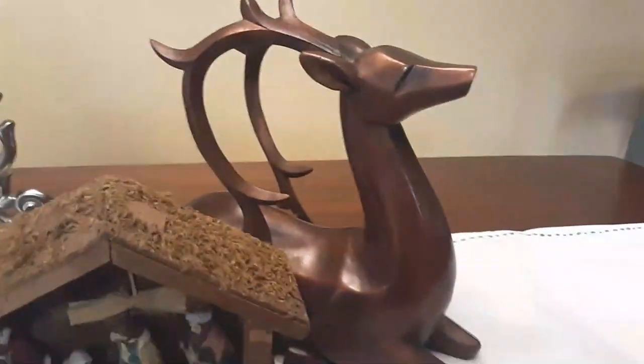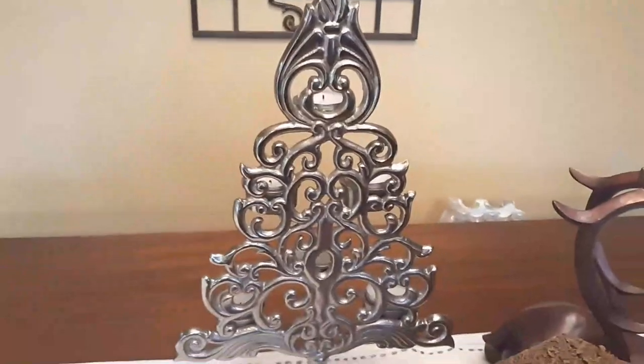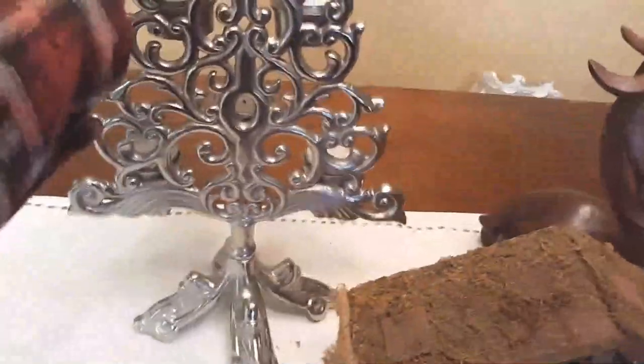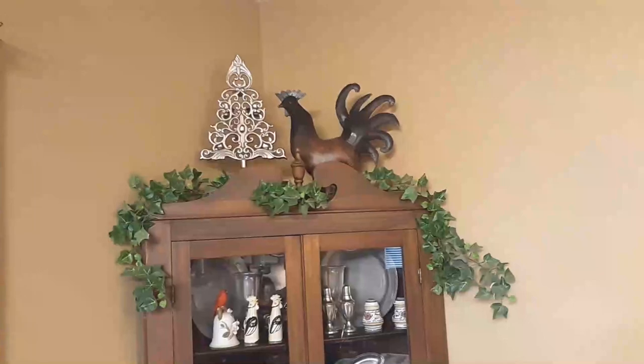And I've got a wooden reindeer here, and this silver Christmas tree I found at Habitat for Humanity a couple of years ago. And it has places in the back where you put candles and can light it. And it's so pretty when it's lit up. They had two of them, and I bought the second one. And I just put it up here at the top of my corner cupboard.